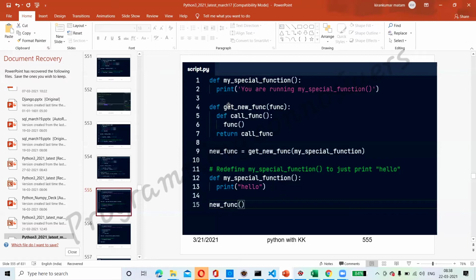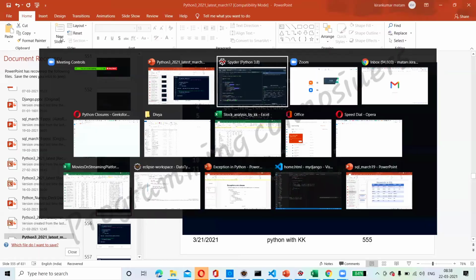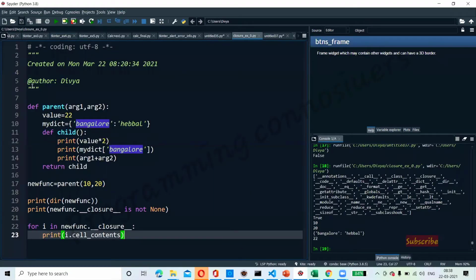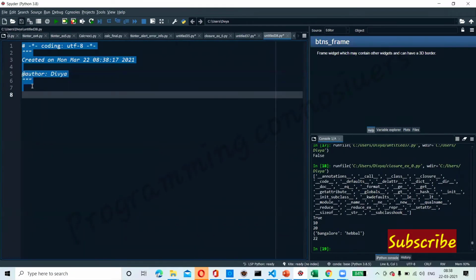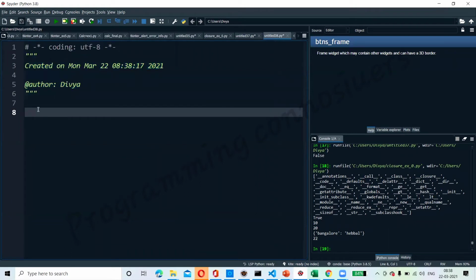Okay, you are running my special function. Let us see what we will get. How do we need to define? We need to define one function first before calling. So we say define my special function. It will not take any parameter.